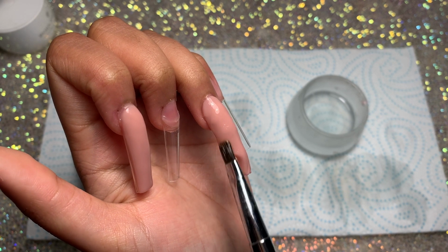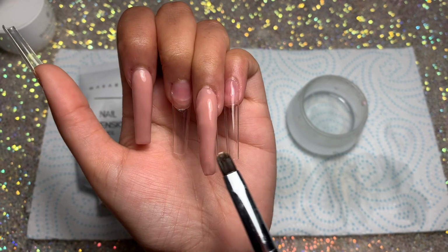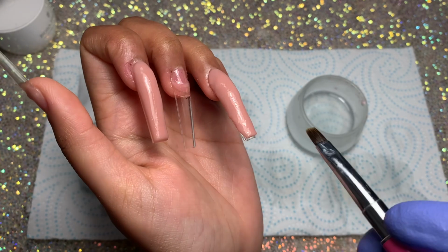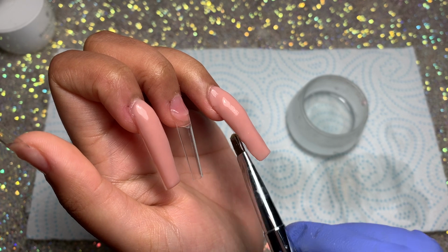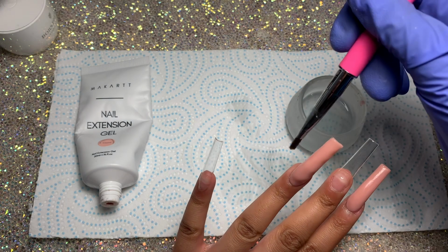So yeah, anyways, for today's nail video, I'm pretty much doing the one bead method on all of the nails. This method is really fast, and I feel like it takes a lot of practice to get it really good. Otherwise you can just use the two bead method as well.